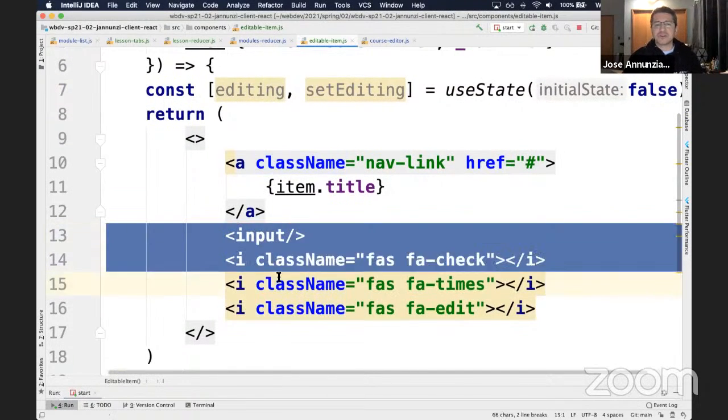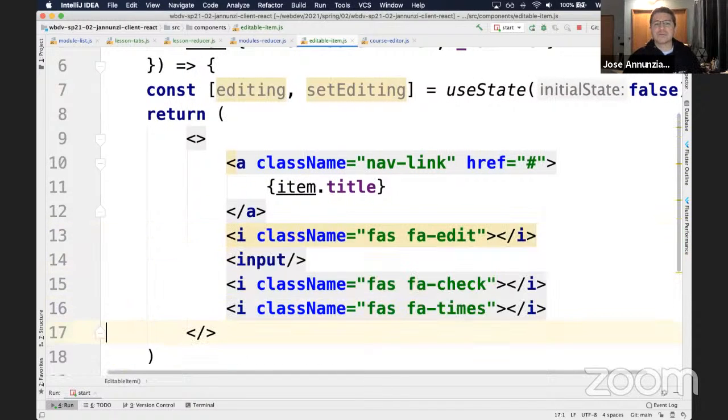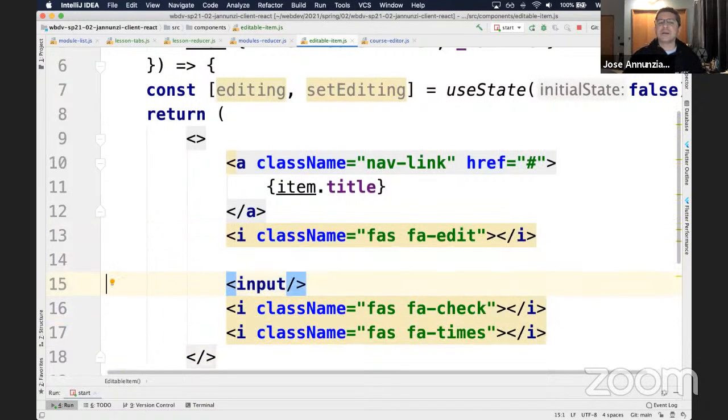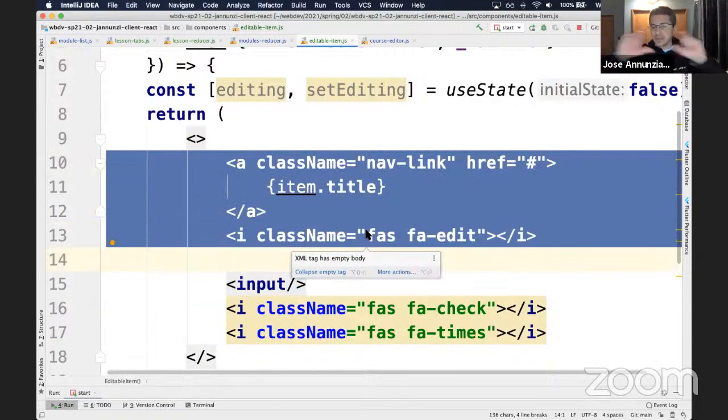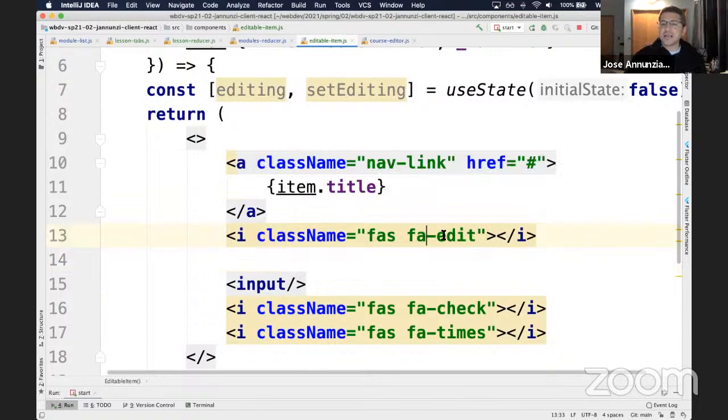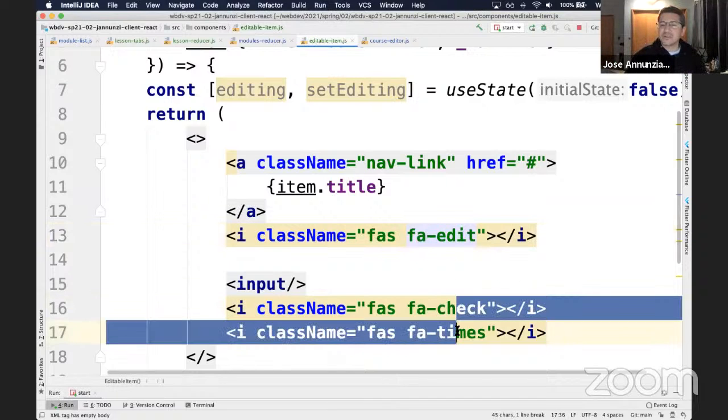So we're going to show these three things, one after another, like that. And when we're not editing, we instead want to show these two other things: just the hyperlink and the edit button. The edit button is going to allow me to turn on editing, and the check mark and the times are going to allow me to turn off the editing.